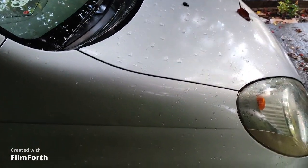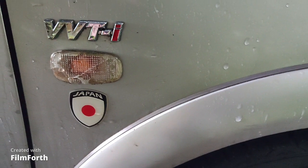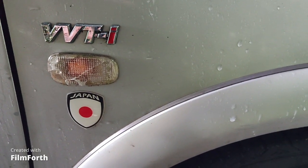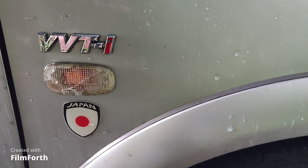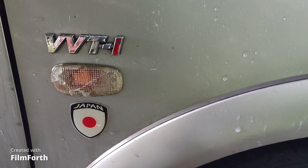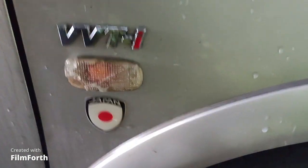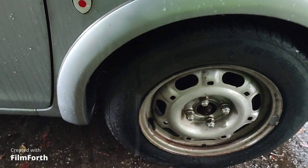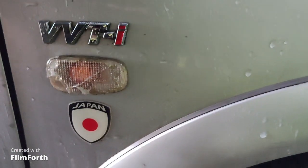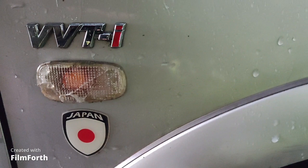See here. So the proper way is to push this lamp towards the front of your car. Remember, this is no tool job. So this is a front wheel. Let me show you how to properly make this job.